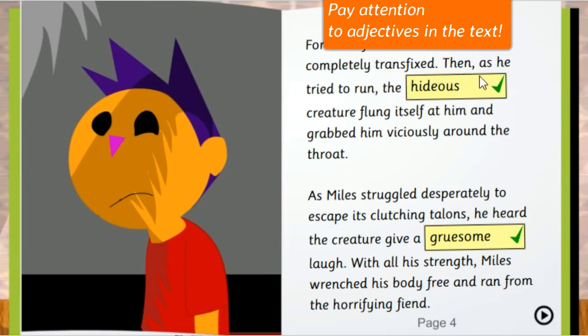Then as he tried to run, the hideous creature flung itself at him and grabbed him viciously around the throat. As Miles struggled desperately to escape its clutching talons, he heard the creature give a gruesome laugh. With all his strength, Miles wrenched his body free and ran away from the horrifying fiend.